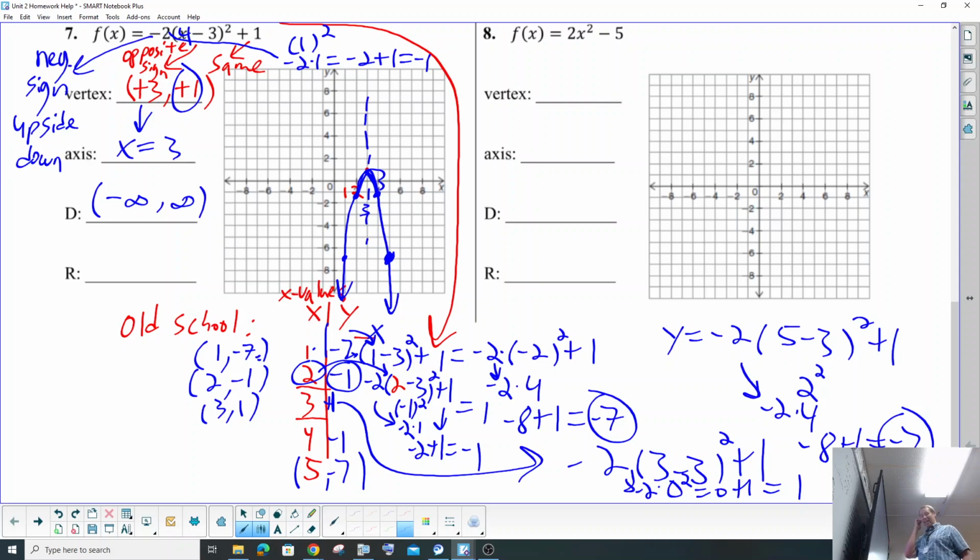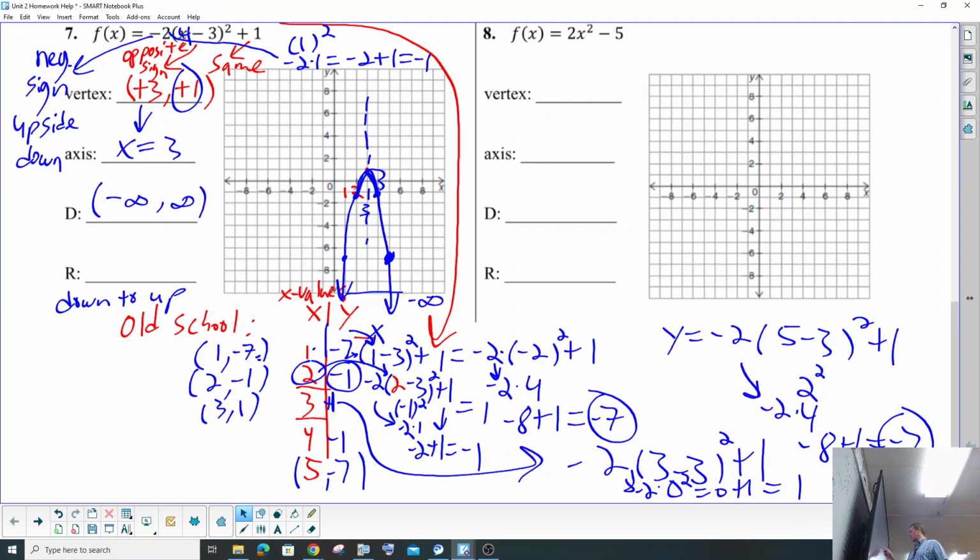But the range is different. You remember how to do the range? We take our pen. Remember, the range is down to up. So we're going like this, down to up. Oh, we're already on the graph. We're on the graph here and here and here and forever. So now we're going to go from negative infinity.